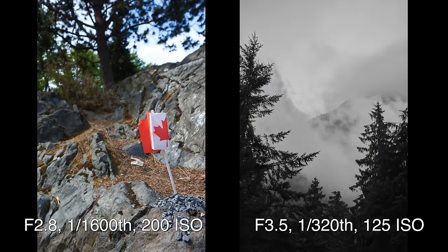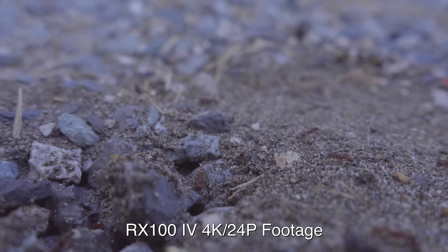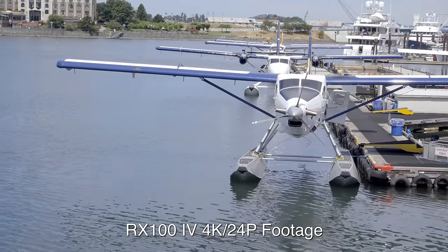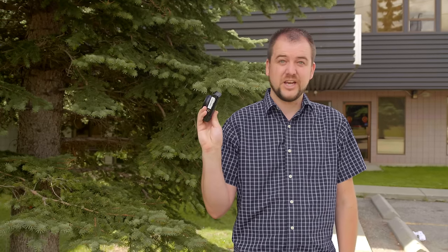The RX100 Mark IV is a very capable still camera, but let's move on to the video, which is why I found this camera really exciting. With the new sensor we're getting 4K, crazy slow-motion support, S-Log, xAVC compression — it's like a dream as a small body for videographers. It does full sensor readout, so we get the same field of view whether shooting 1080 video, 16:9 stills, or 4K — no crop. The image quality is really beautiful — no moiré or aliasing, and it has a very natural look, not over-sharpened. It'll cut together nicely with bigger cameras like an A7S shooting to a Shogun or even an FS700/FS7.